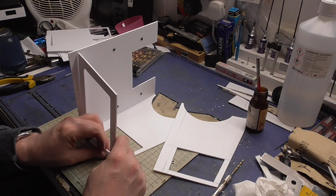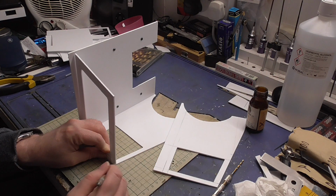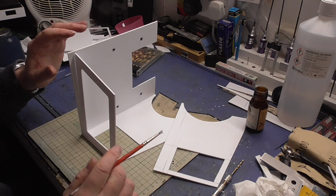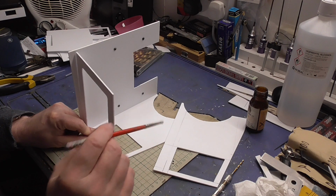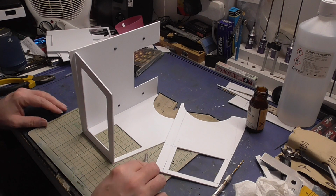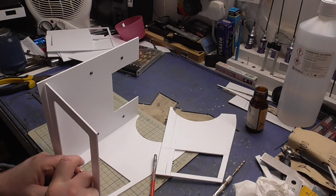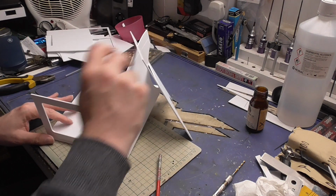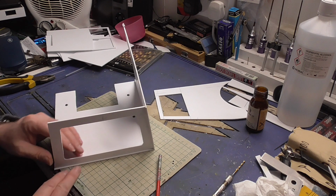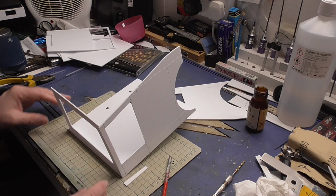And then we'll do the other end. Because it doesn't matter if the gap is slightly over, you don't want it really under. I'm going to move it to the edge of the bench so I can feel the positioning. That's pretty good. So I'm pretty happy with that. It's going okay so far.